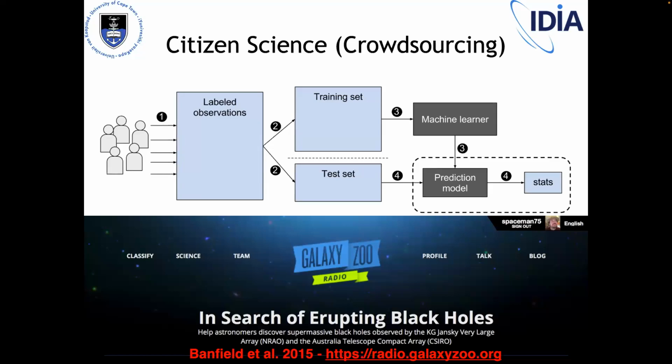Now, astronomers have, as I mentioned, used citizen scientists over the years for a number of purposes. Somewhat more recently, radio astronomers started doing that with a project that was called, unimaginatively, Radio Galaxy Zoo.